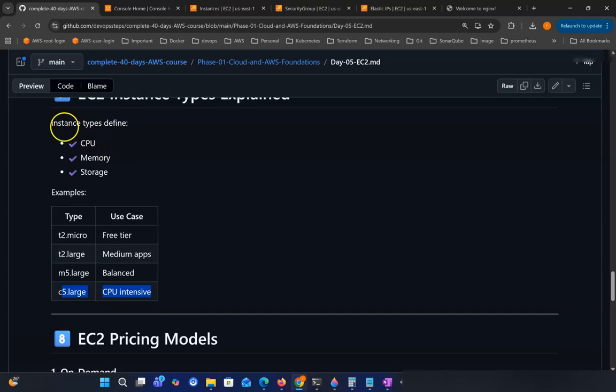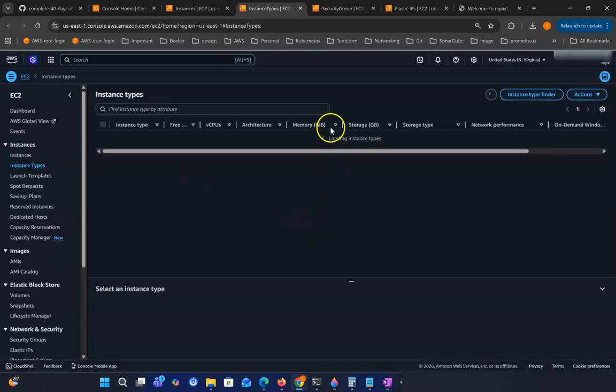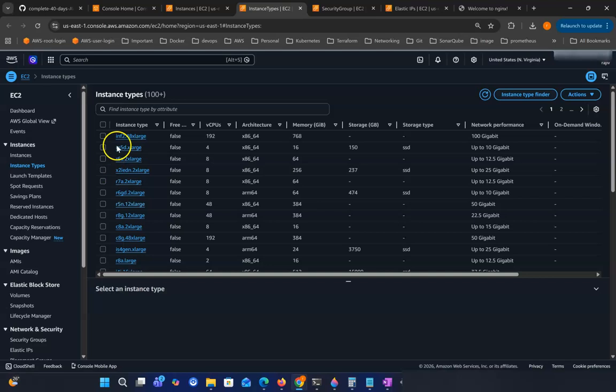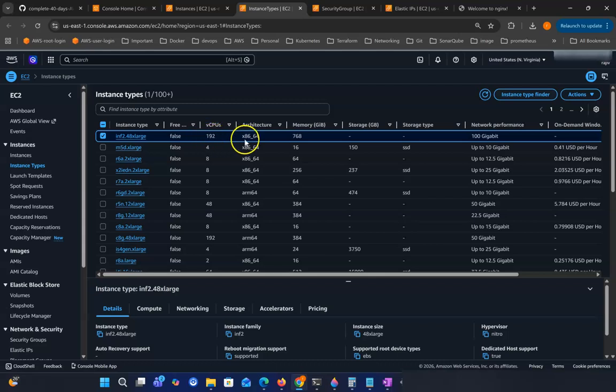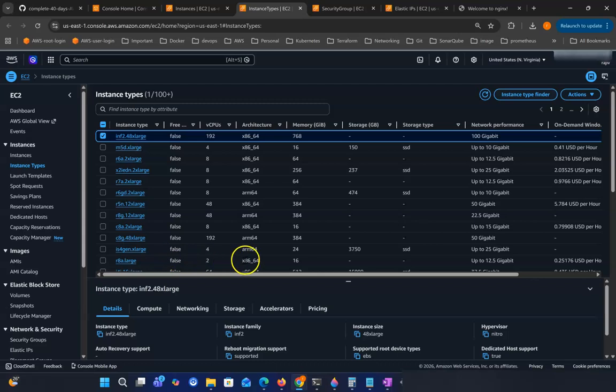Where you can get this instance type or server related information, you need to go to the console and instance type, and open the instances in a different window. Here you can see these are the servers. You can see these are 192 core CPU, 768 memory. So it's very expensive. You can see it has $12.98 per hour. One thing about EC2: whatever and however much you use, they will charge only that. If you use 1 minute, it will give you a bill for only 1 minute. This is very convenient for us.